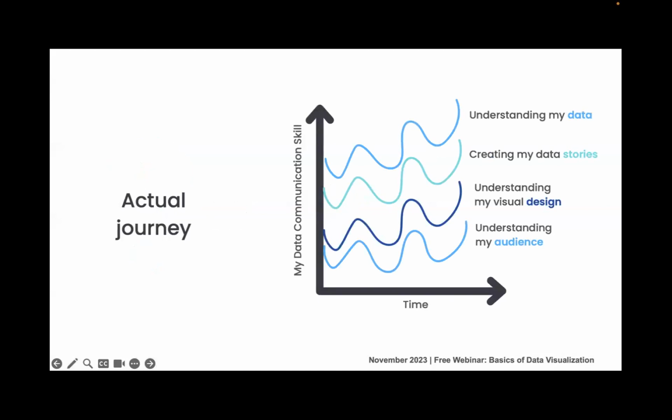First of all, we need to understand what your data says. The second one is the data story. It's not what the data says, it's about what the audience needs to understand. And the last one is visual design. That's about what kind of chart you need to use and how you want to present. Is it a real-time presentation, or more like an after-meeting presentation, where you can send something in email or send a link to a dashboard?